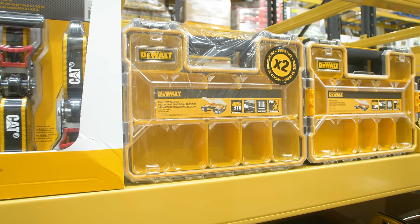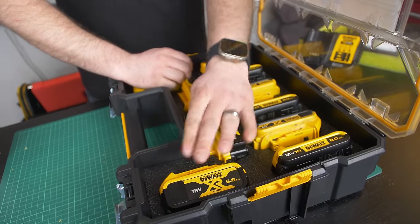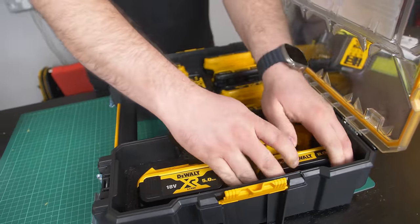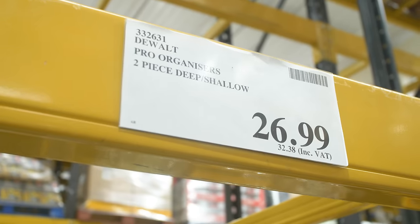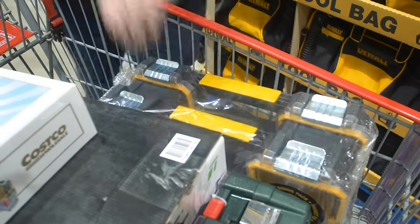That's another item we can definitely pick up while we're here. We already have a couple of these. Stanley Fatmax make the same version as well. And we have inserts that slot in this one and the Stanley version. $26.99 plus the VAT for two of those. And with the new workshop, we want to get all the hardware organized nicely. So these would be a great little addition.